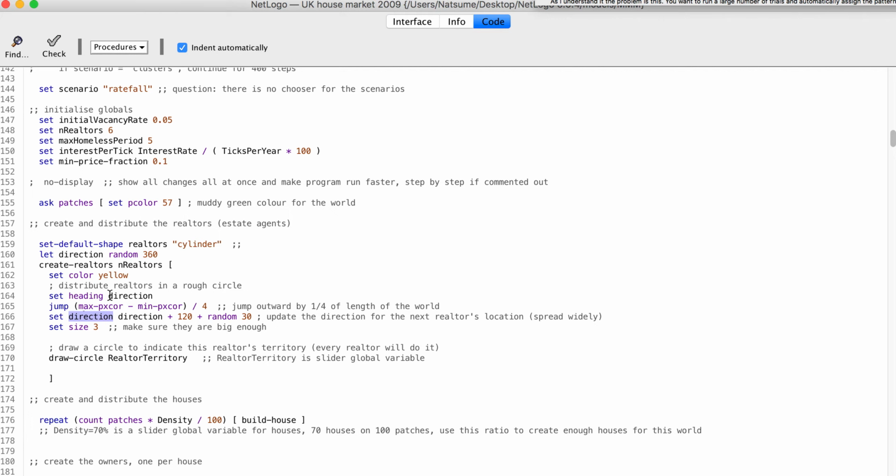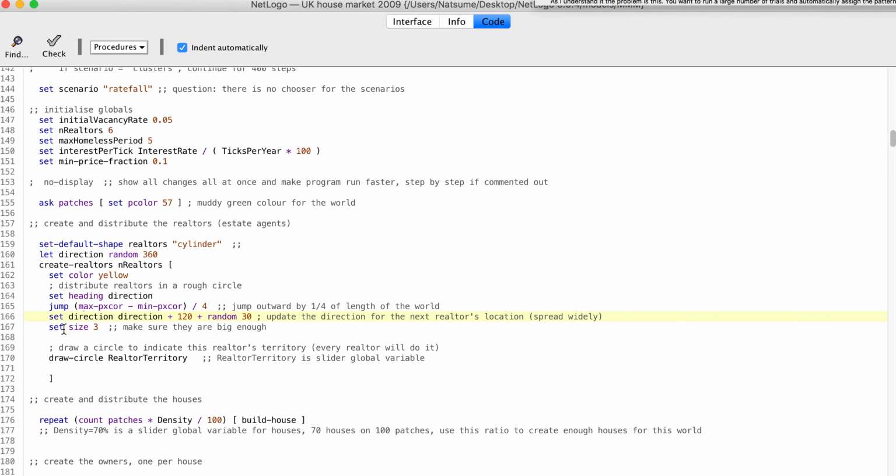The heading for the next realtor is updated using this formula: the current heading plus 120 degrees, plus a random degree from 0 to 30. Okay, this is for the next realtor.